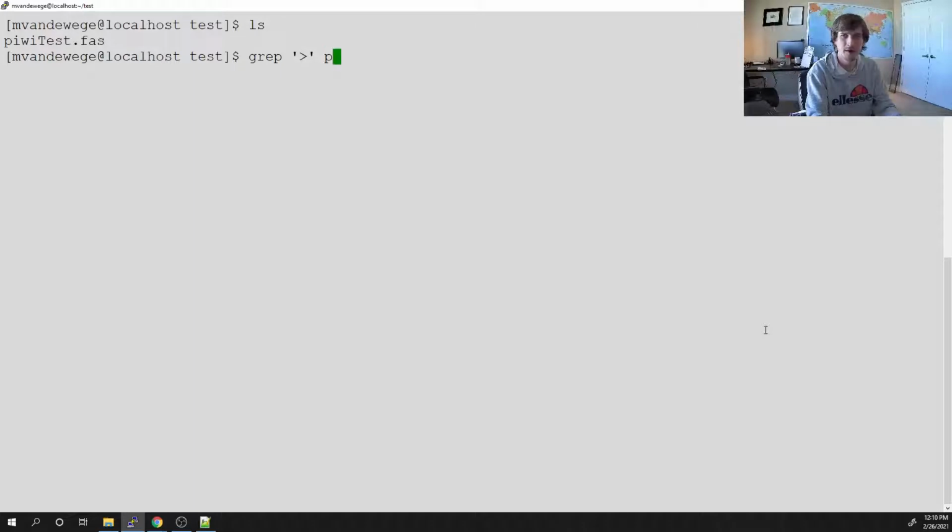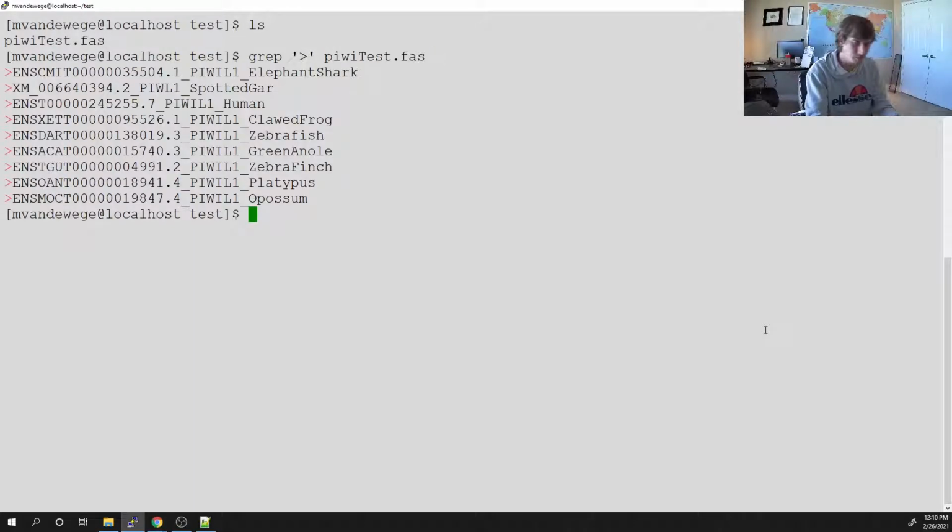That's grepping on the open caret. Those are my sequence headers, but that doesn't tell me how many are present. So I can use grep -c for that character, and again it's going to count the number of lines that have this special character, and it's 9 lines. So I have 9. I know by just grepping on the open caret, I know I have 9 sequences in this FASTA file.